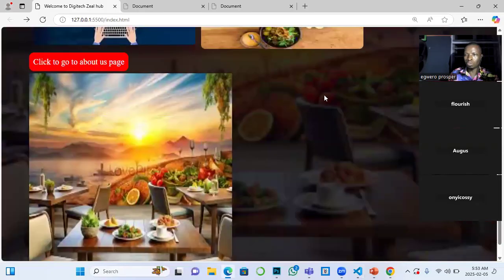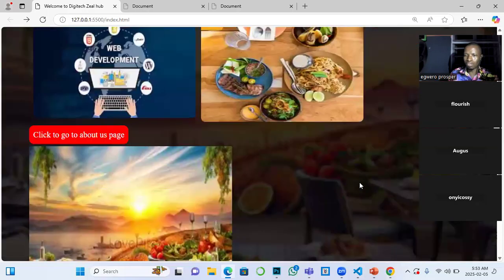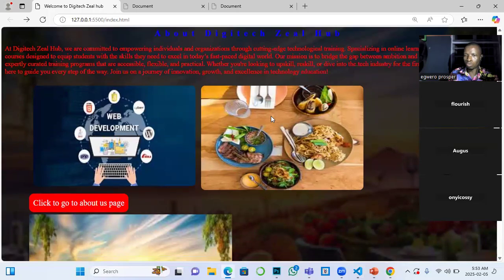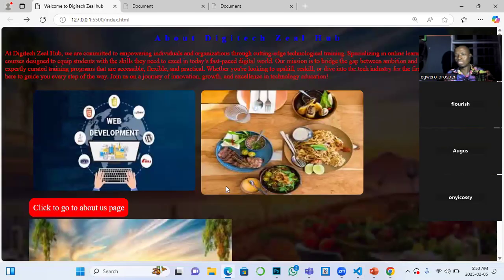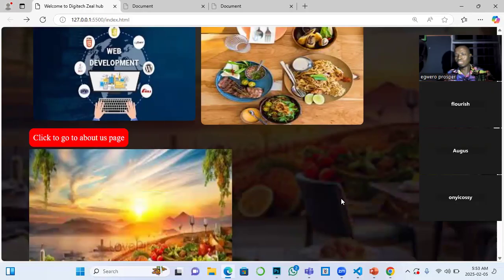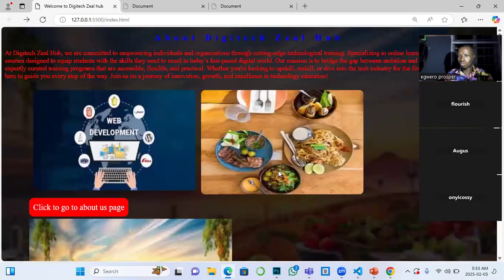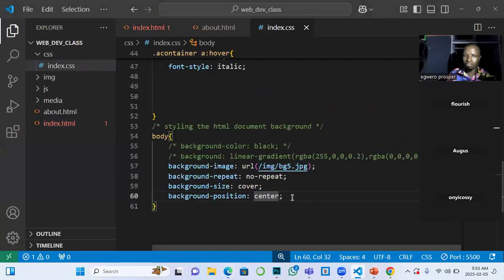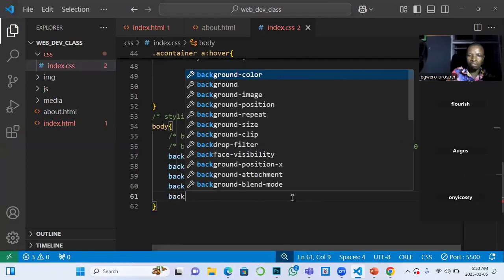You can see that as I'm scrolling the page, the background is scrolling alongside our components. I don't want it that way. It's not professional. I want all this content to be sliding on the background. The background should remain fixed while other content will scroll. So how to do that, as the final task for this class? I will update my body styling. I will say background-attachment. Remember, the idea is that I am trying to familiarize us with these CSS properties so that you know what they are used for.